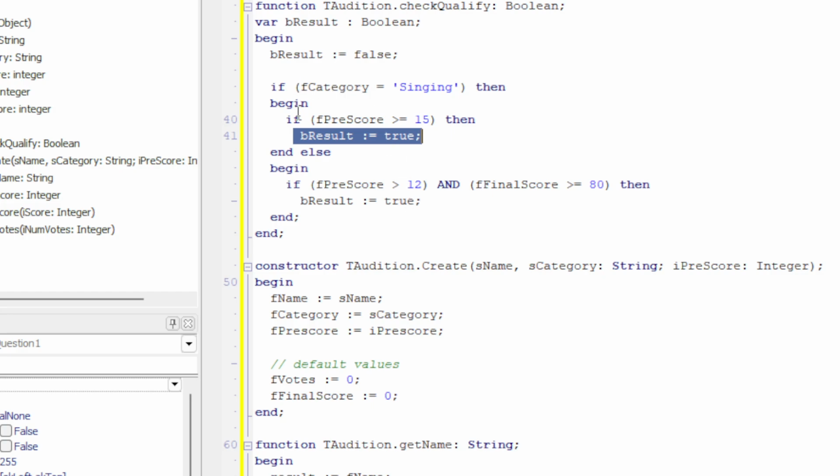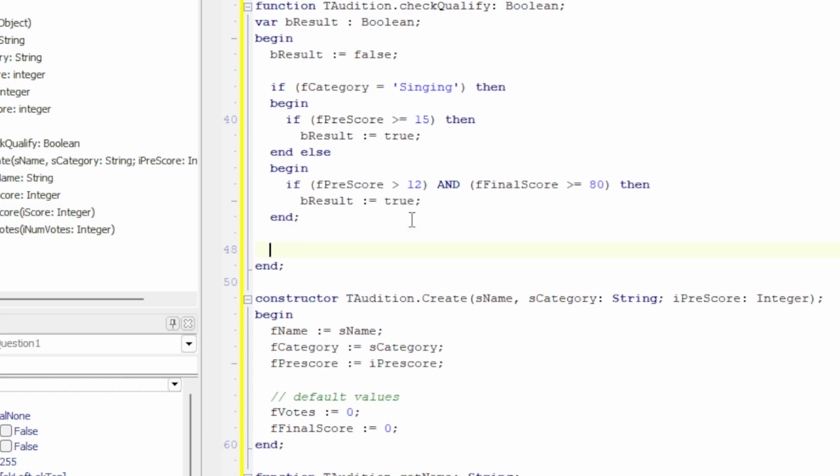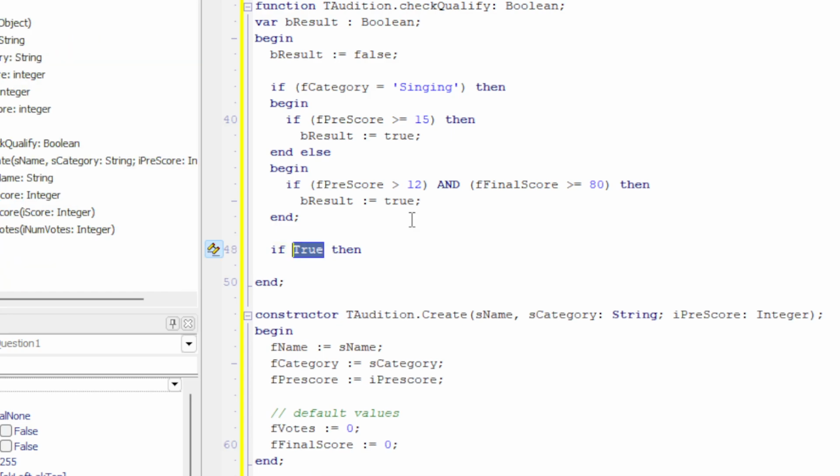Now they say this could be the one option over here, right? But there's another option. So I'm just going to add another if statement here and make it easy on myself. I'll say if the judges voted for a candidate, at least two judges.